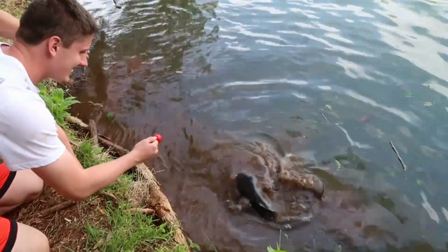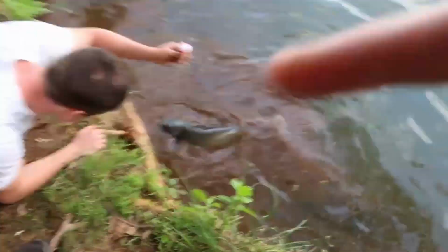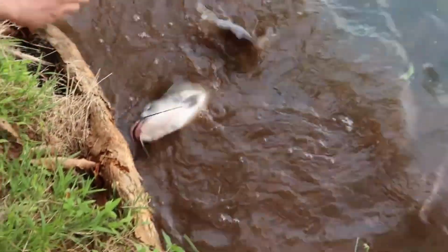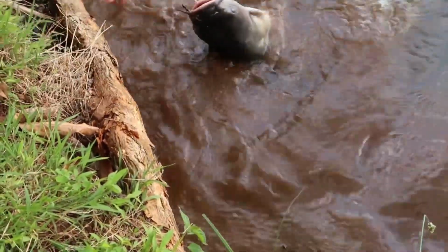So, you can put your hand in its mouth. You just gotta watch the hook. Get it. I don't tell you. This is a good fish. Ty, you should be doing this. You know a lot more about us. It's the bottom one. Dude, it's bottom. No, the things on the bottom are gonna hurt you.